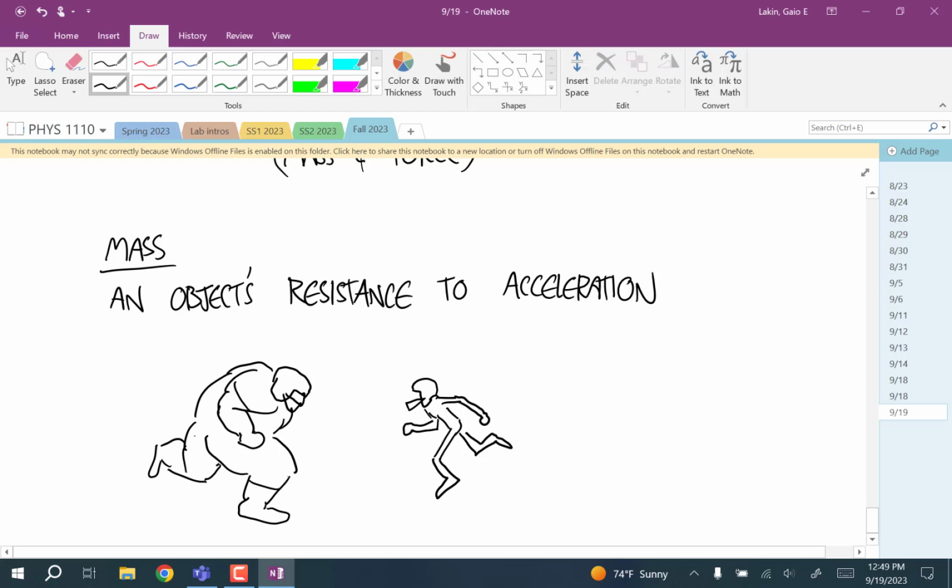Okay, so when these two players collide, there's a big difference in mass. And so there's going to be a very small acceleration for the big person and a very large acceleration for the small person. The velocity of the small person is going to change drastically. This is what you see sometimes if the punter has to run with the ball or something. You see a collision like this, and it's always funny to watch.